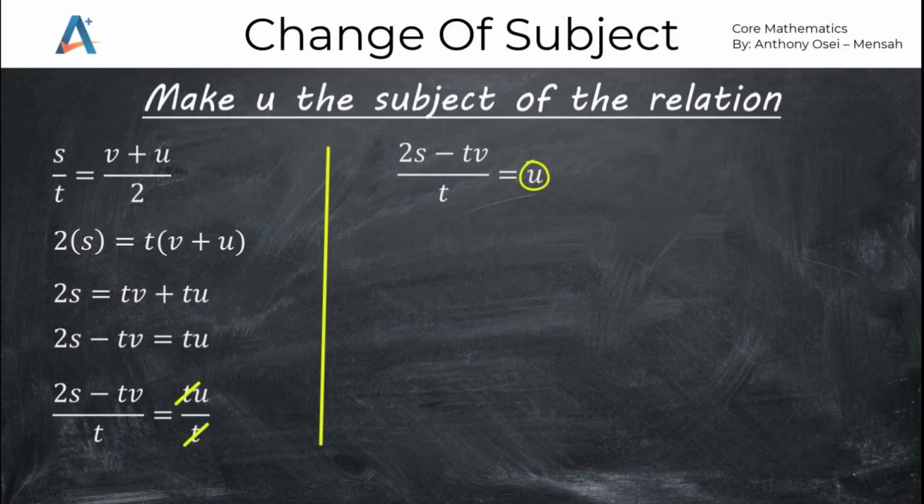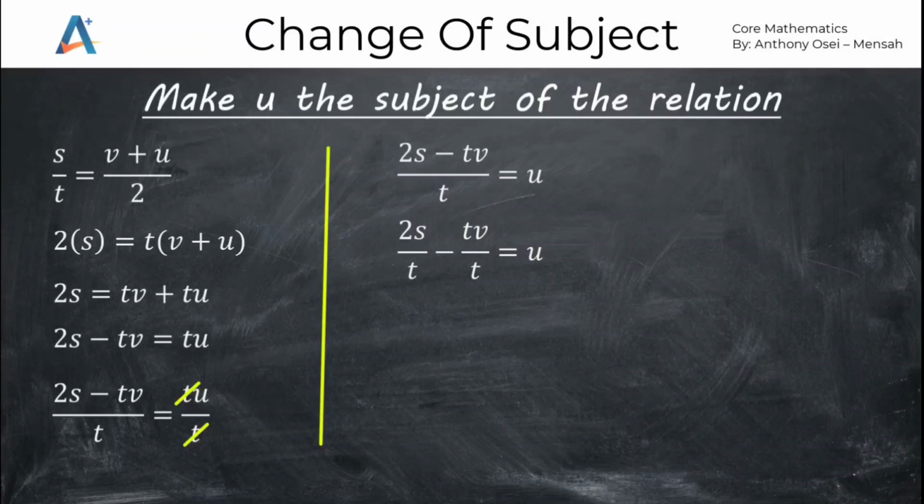But watch here, somebody will ask, can I then cancel t here and t there? Since t is at the denominator and still at the numerator, my answer to you will be yes, but you need to do it rightly. So the right way to do this is, since the terms at the numerator are 2 terms, we will separate the 2 terms with each of them getting their own denominator. So it becomes 2s divided by t. So 2s will get its own denominator. Then minus tv divided by t, which is still equal to u.